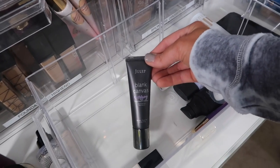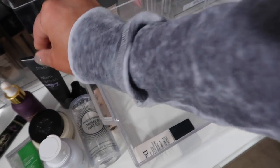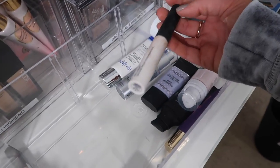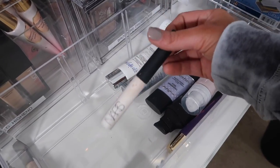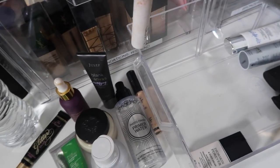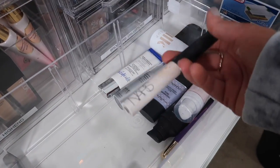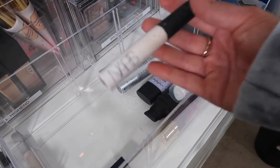I am going to keep this — it's the Julep Blank Canvas Mattifying Treatment Primer. Just tried this not too long ago; it's not bad. I'm going to toss this one though — I've had it forever. It used to be one of my absolute favorite primers — the NARS Smudge Proof Eyeshadow Base. It's really, really good; if you've got oily eyelids you will love this. I have been using the Smashbox one more just because it has a tint to it, but if you like a clear primer and you have oily eyelids, this one's fantastic.